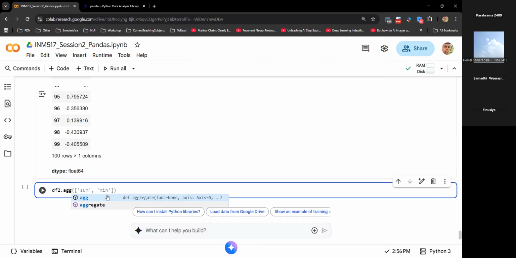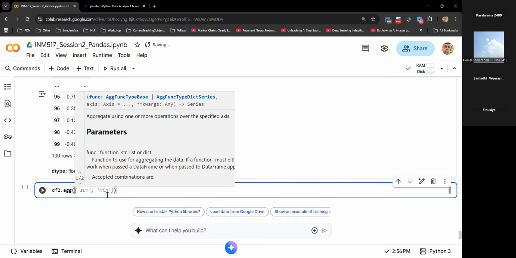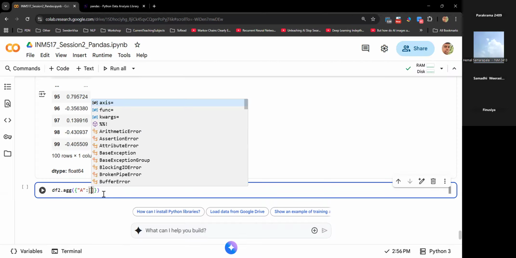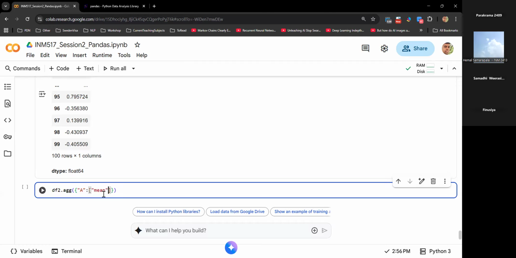For example, we can use sum, we can use min, and so on. Now I'm going to actually use both. For A, let's say we need both mean and standard deviation, mean and std. And then for B, these are function names we are going to use, we'll say median.